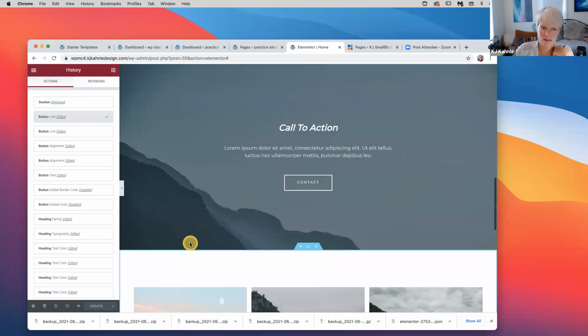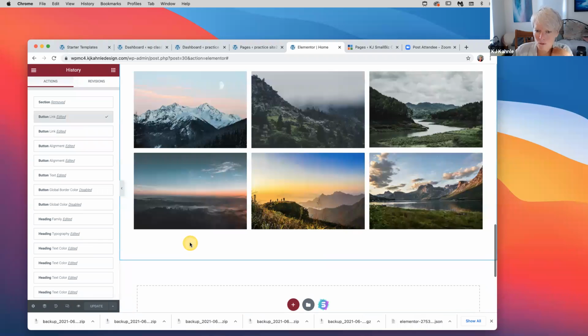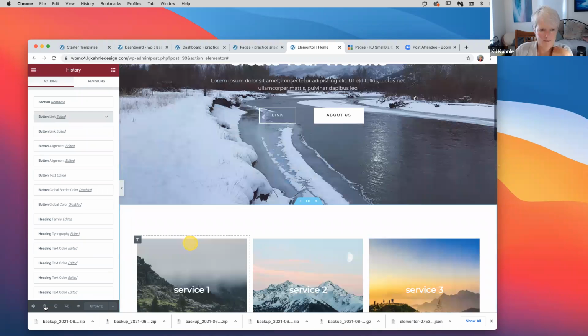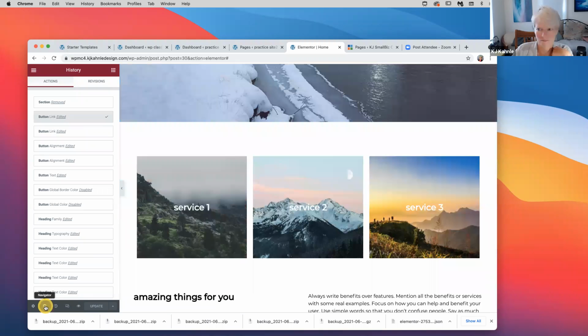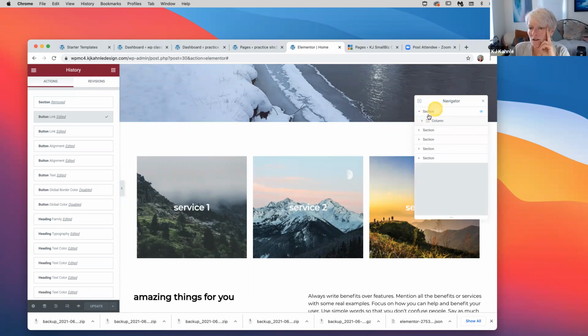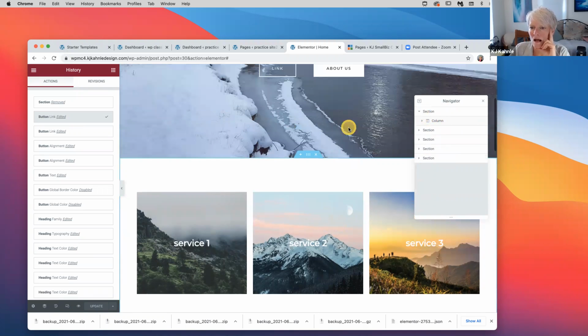The other thing that's really cool in using Elementor, let me scroll up to about here, is a navigator. Come on, navigator, where did you go? Hello, there it is. Okay, it's just running a little slow. This navigator is everything that's on this page. Remember I mentioned that you have sections and columns?